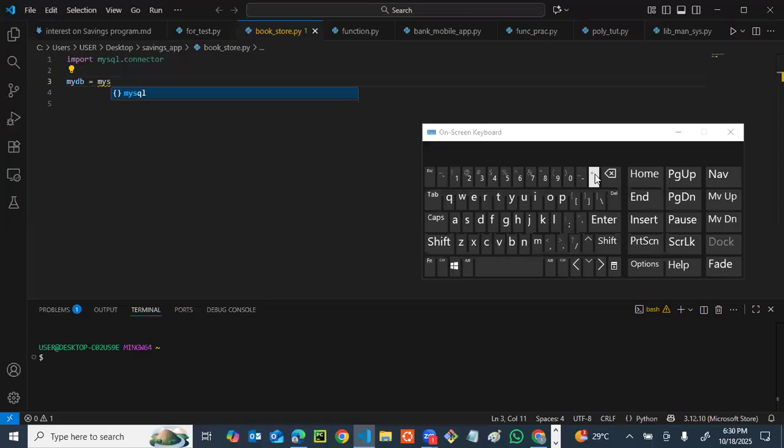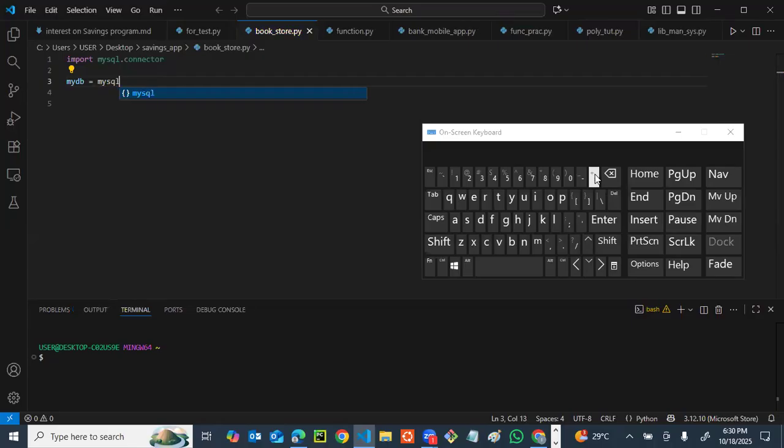It is not a convention. It is not compulsory that you name it myDB. It could be anything. It could be connection, it could be establishment. It can be anything. Just choose anything you can always reference as an identifier anytime you want to reference the connection. So that is what we are doing.